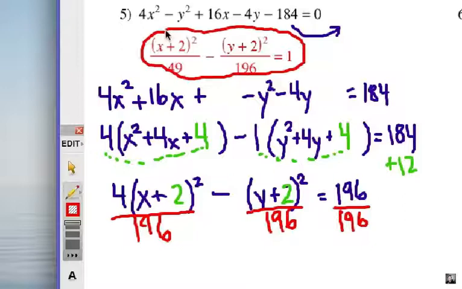Now again, the very last step is to see if you can do some simplifying. So I see the 4 there and the 196 there. That leaves me with the 49 in the denominator. And here, nothing else to cancel out there.